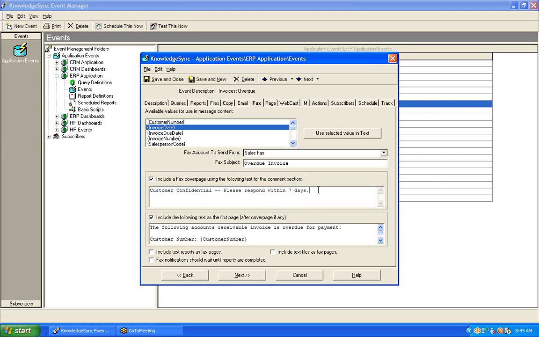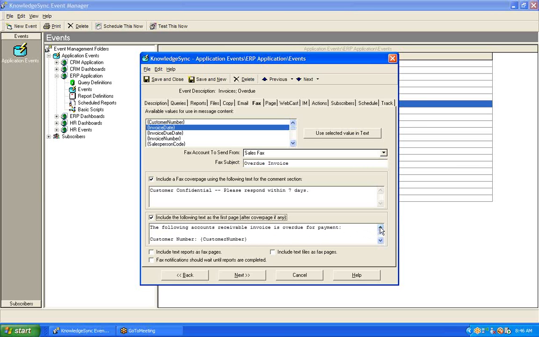Typically, the fax details are specified at the very bottom of the Fax tab, beneath the checkbox titled "Include the following text as the first page." The design of the fax alert message is handled in much the same method as you would specify an outgoing email alert message. That is, you're able to specify any combination of hard-coded text as well as field-based variables.